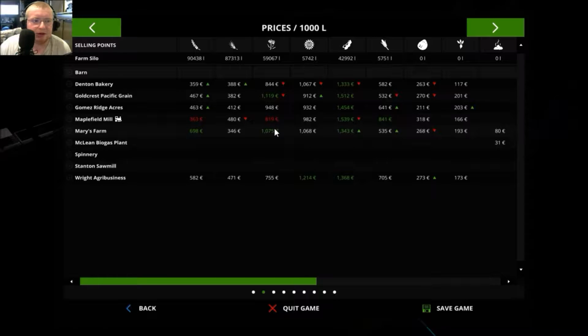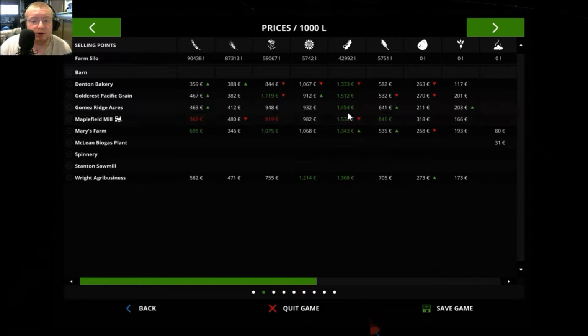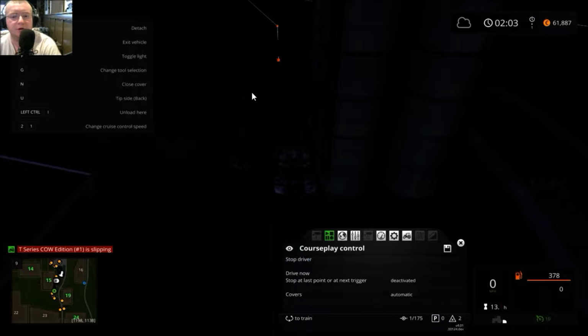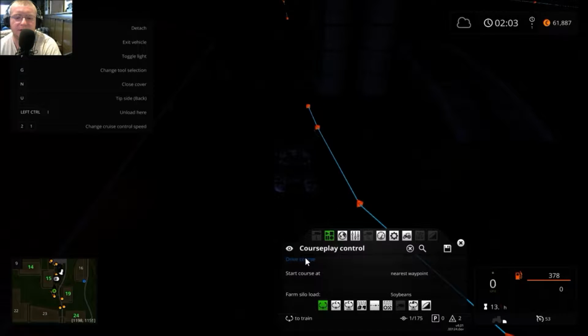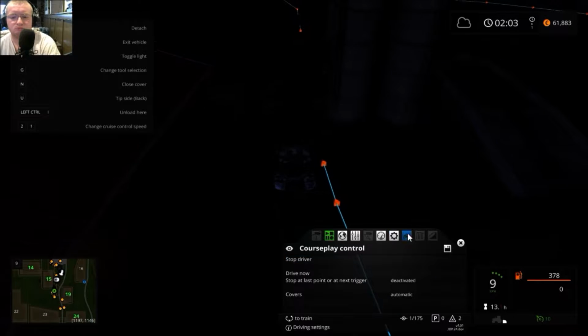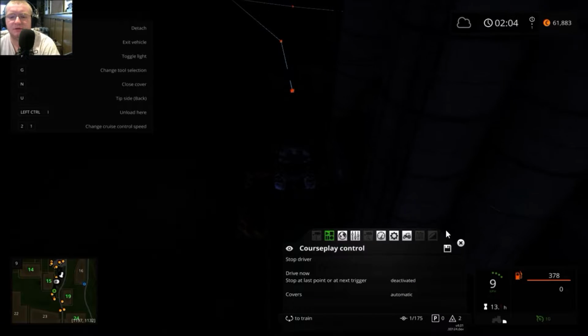That's good. Okay, so Maplefield Mill. They do have a good price on corn, except we only have that little bit of corn, so it's probably not worth selling. And if we're going to sell canola, we're obviously not going to sell it to the Maplefield Mill. That is official already. I don't know why on earth it's doing that, because I was going to say it shouldn't have any offset or anything. That was weird.